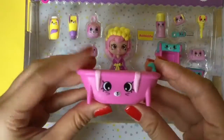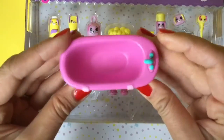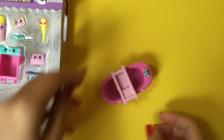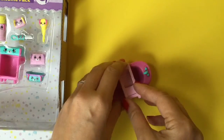So we opened it out of the box and of course we have this cute little bunny bathtub. Everything in this pack is bunny themed — don't you love bunnies? Look at how cute this bathtub is. Let's see what else we have. We have this little tray, and I think this tray goes on top of the bathtub like this. Or is this a washboard? I'm actually not so sure — it may be a washboard or a little tray.